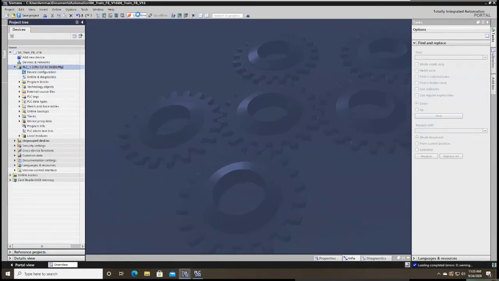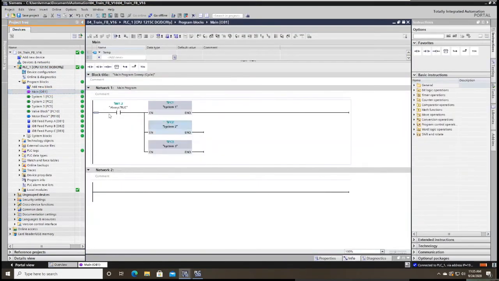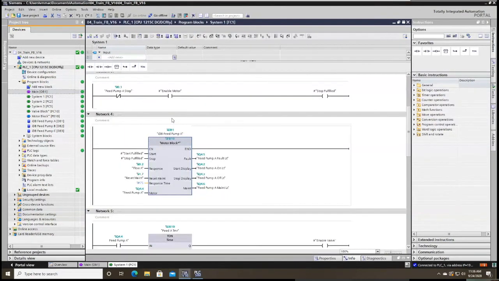So we want to go online with this. And if we open the program blocks, you'll see here we have main. This is set up very similar to the last project. We have function 1, which is for system 1, function 2, which is for system 2, and function 3 is for system 3. If we were to open system 1, for example, you'll see inside here there is a whole bunch of logic.